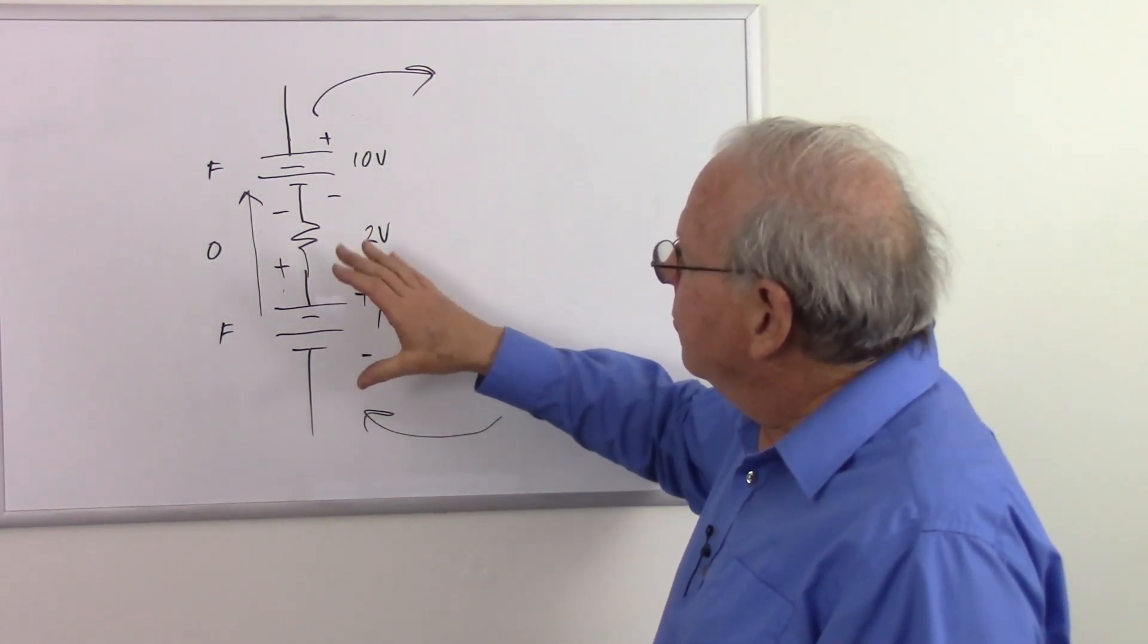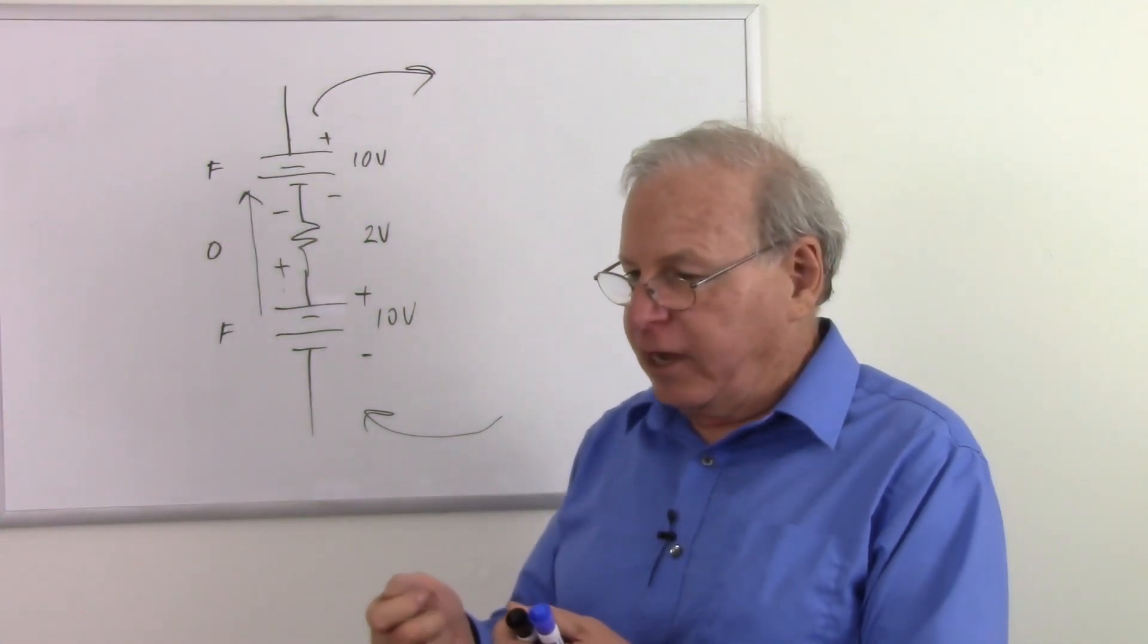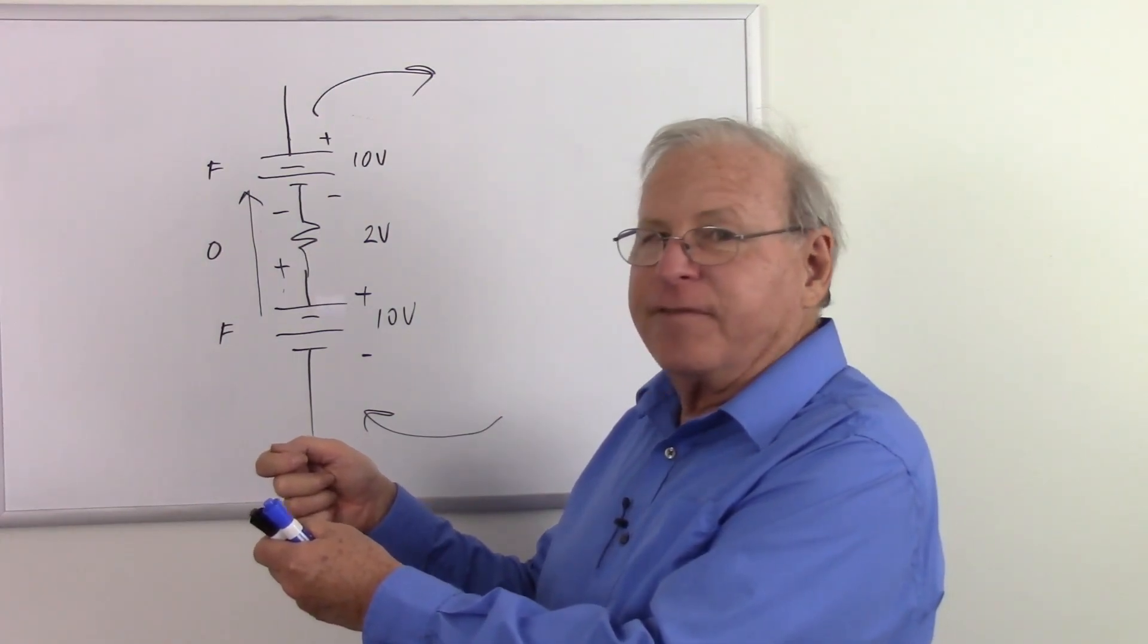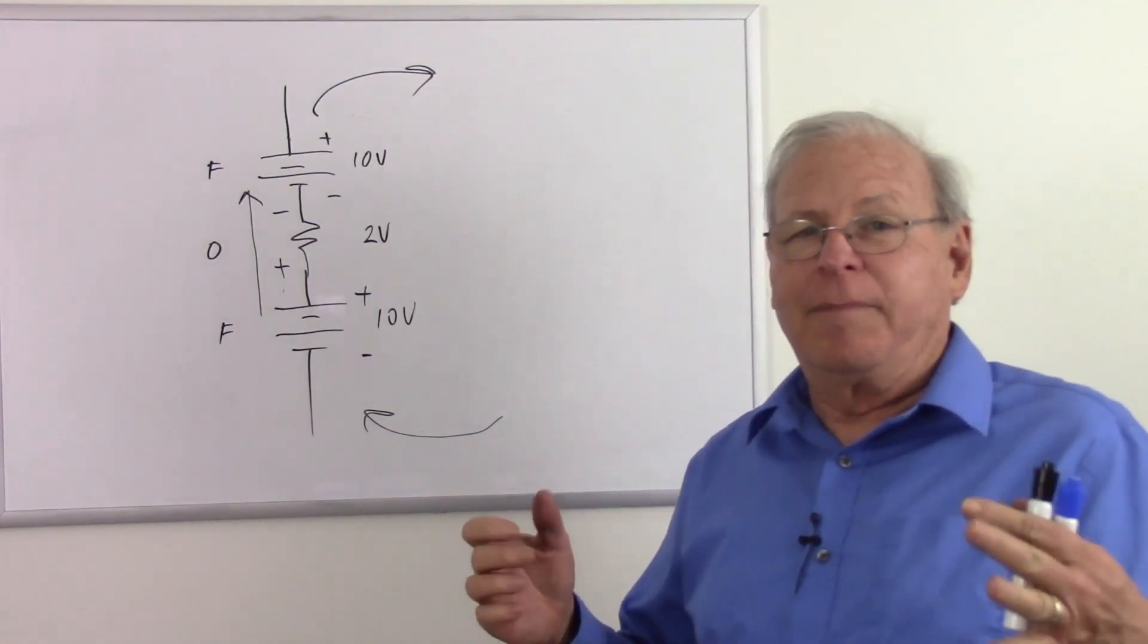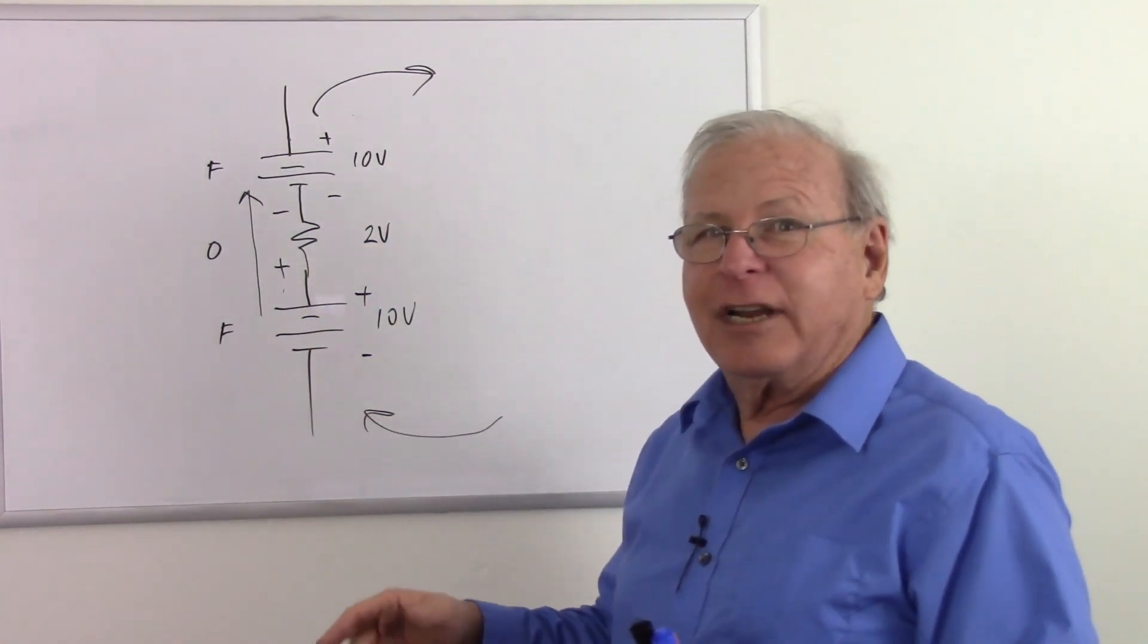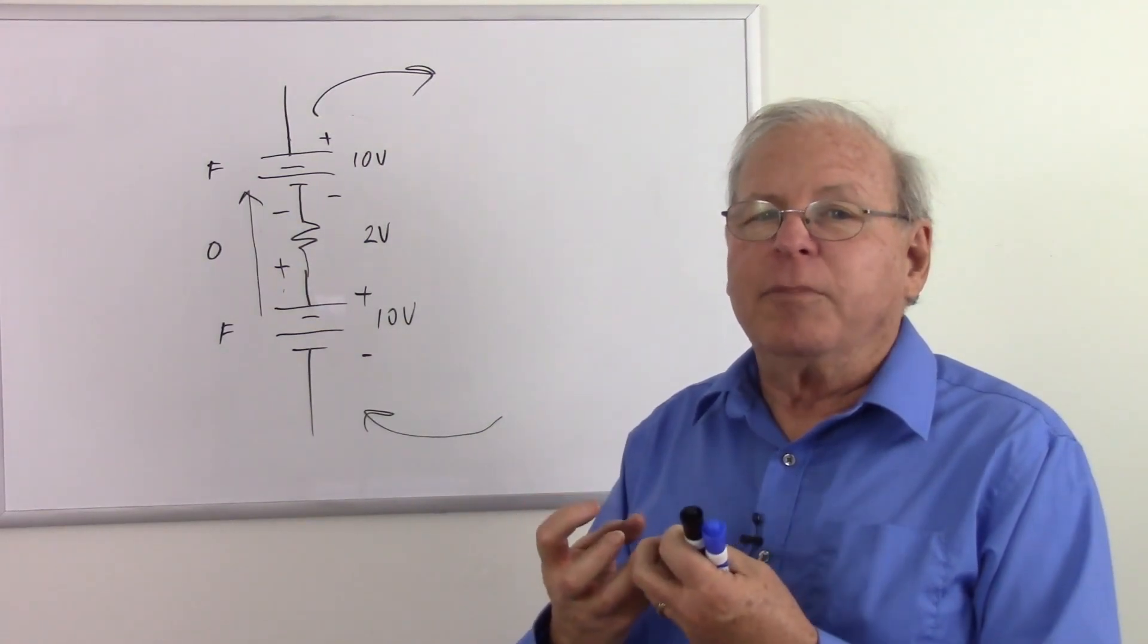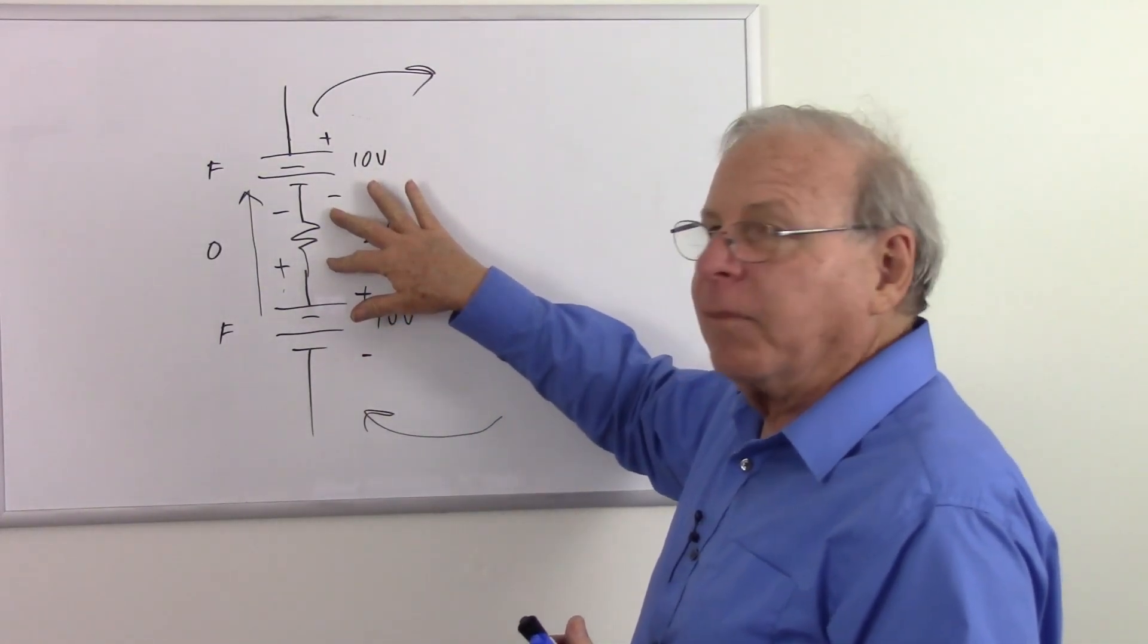And one thing that might be perplexing is you take these old batteries out, let's say you have some batteries of different ages and you pull them out and check them. You find three quarters of a volt, three quarters of a volt, oh my gosh this battery has reverse voltage. I have half a volt and the positive is where the negative should be and the negative is where the positive should be. How could that happen? Well, that battery has actually been charged in the wrong direction and has become a reverse voltage. Very bad for the battery. Bad things will happen. It's going to possibly get hot, it's going to build up pressure inside, it's going to rupture the seals or the pressure relief mechanism and probably going to leak.